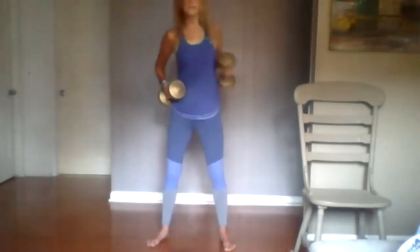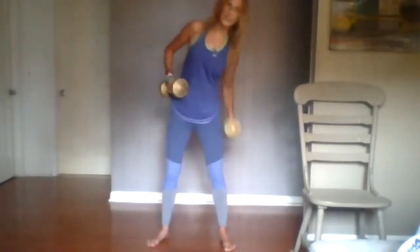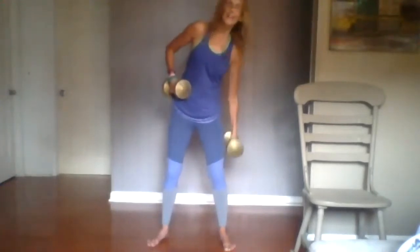Up and down. Go. Side oblique work along with arm work. Woo. Don't hinge forward. Hinge at the hip. If that bothers you, then don't hinge at all. So your choice.